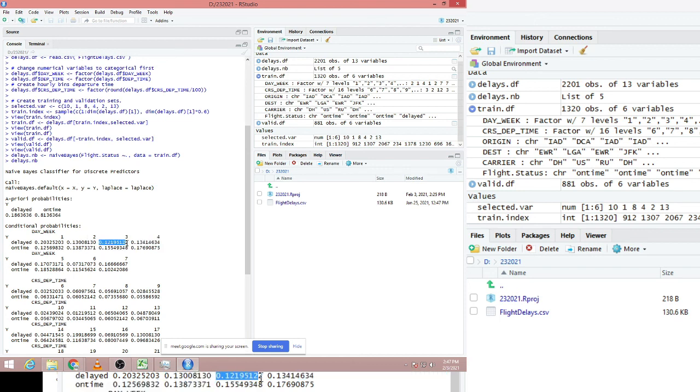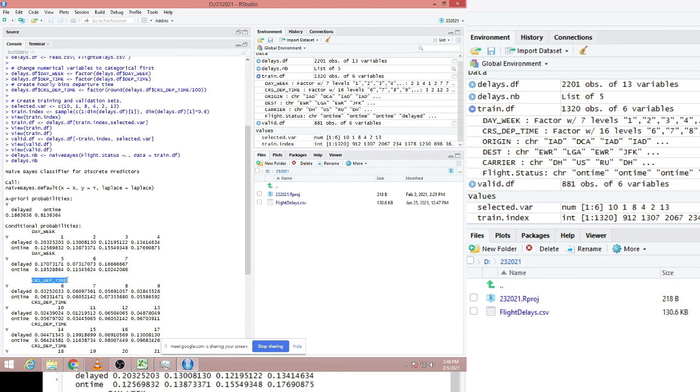If Wednesday, 0.12. If Thursday, 0.13, and so on. This is for Friday, Saturday, and Sunday. And then for on time, calculated pud niya ang mga conditional probabilities for each day. Kana siya, 5, 6, 7 for on time.